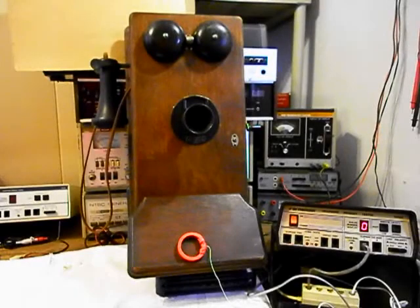Now, when you crank the original crank and ring the bells, we installed a circuit that we design here at the shop that allows you to crank the original magneto and ring the bells, but not backfeed any voltage into the telephone line. And yet when you get a call, your original bells will ring. So everything has been worked on this telephone.